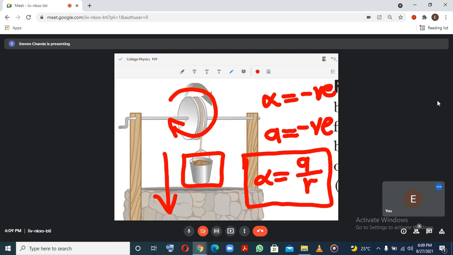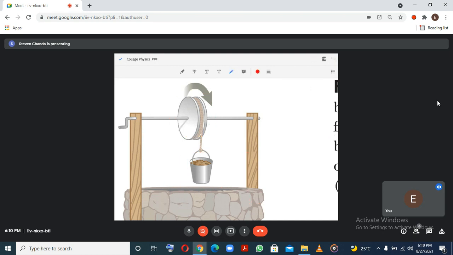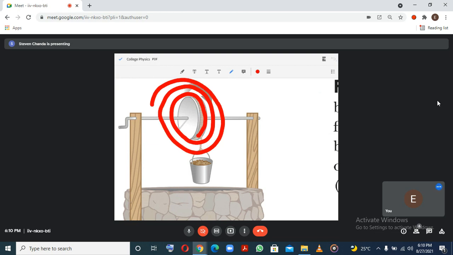I hope that makes sense. Then, if this thing was wound around this in this manner, where it's like that, it's like that, then the bucket falls like this. So to solve such questions, check that book that I sent you on Google Classroom. That's where they get exam questions.